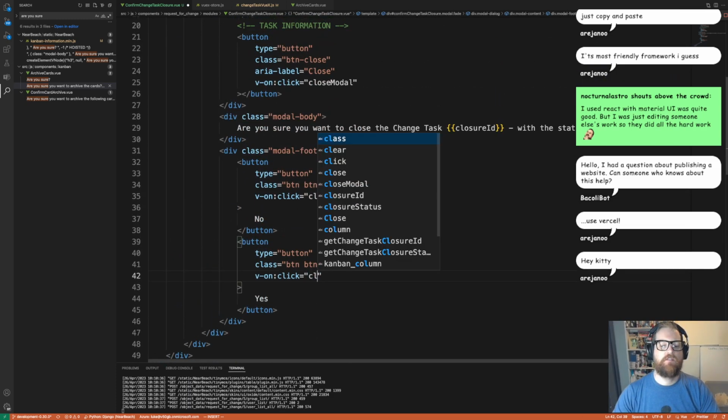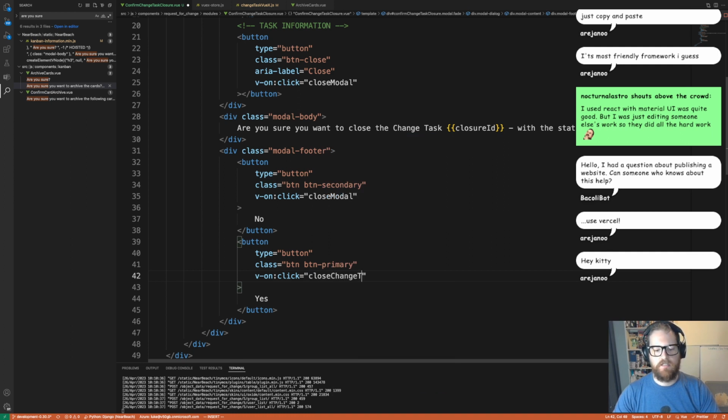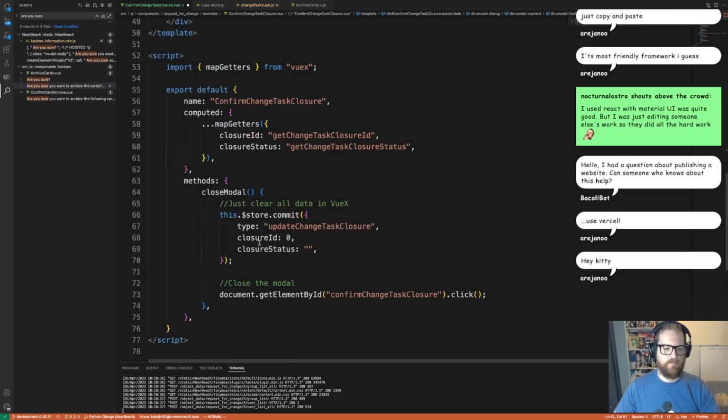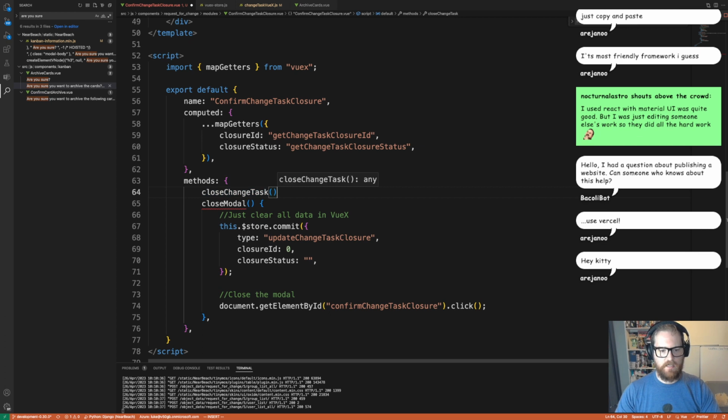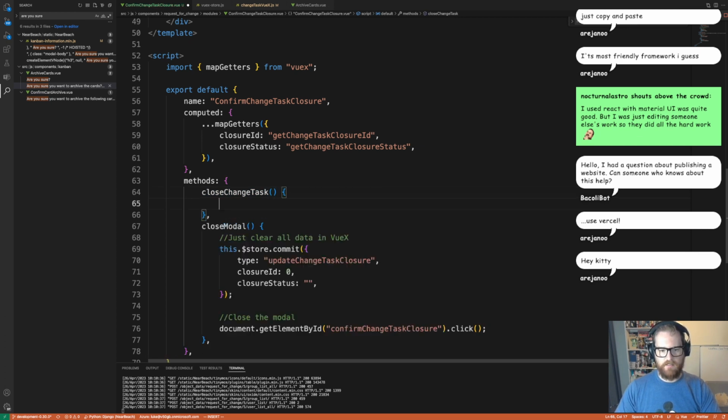And the next thing is we don't want archive cards. We want to have close change task. It's one other thing which I want to have a look at on here. Okay, no more cards. So close change task. And that will be bang in here. We need it as a function. Now we've got the ID, which is great news.